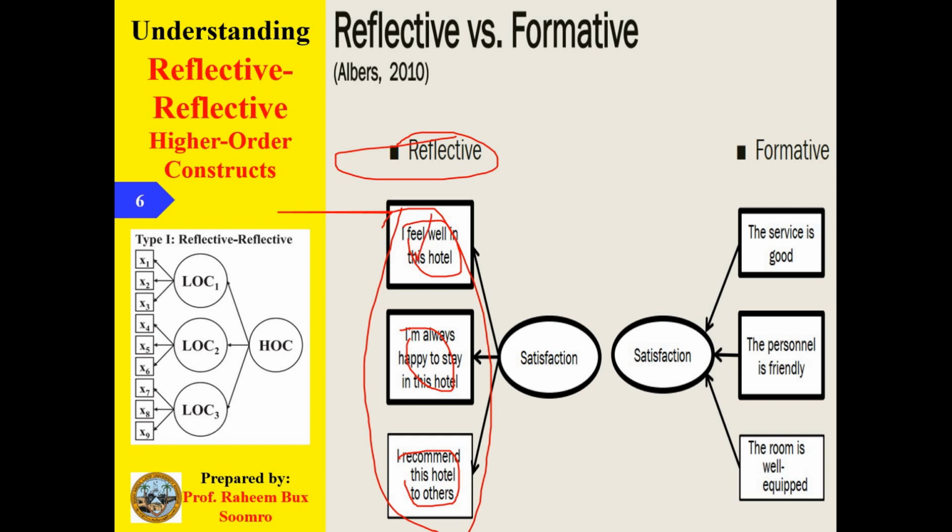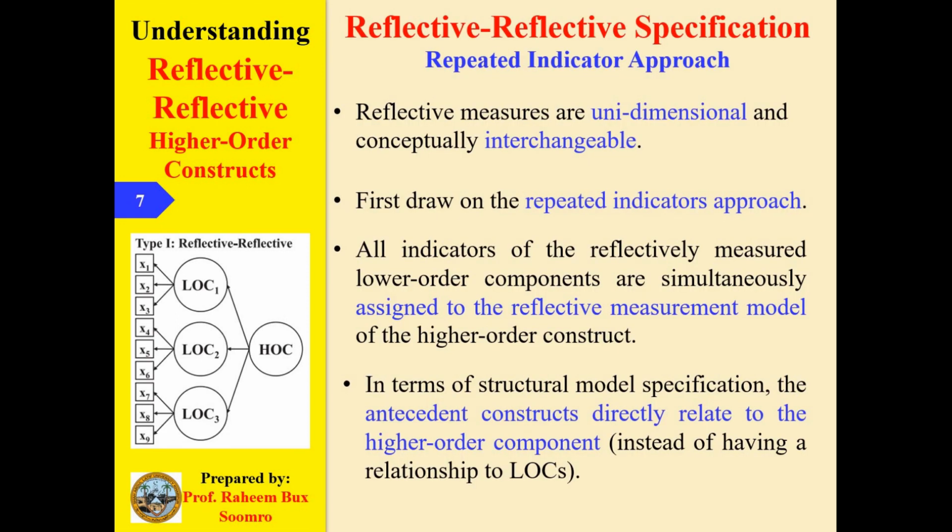If you read any one item, it has nothing to do with the other ones. Through any one of them you can ask the same thing regarding the hotel. And in the format you're looking at here, the service is good, personnel is friendly, and the room is very... So here we are seeing different aspects of the hotel in different questions. If you read this one, it has a big impact on the overall health of this construct. So this is another example of the difference between the reflective and the formative.